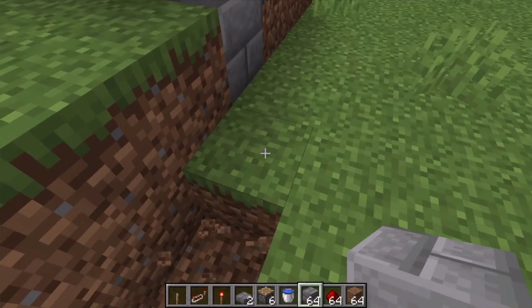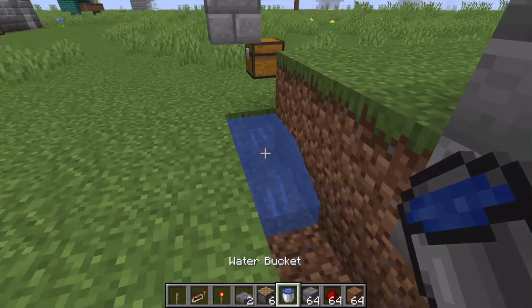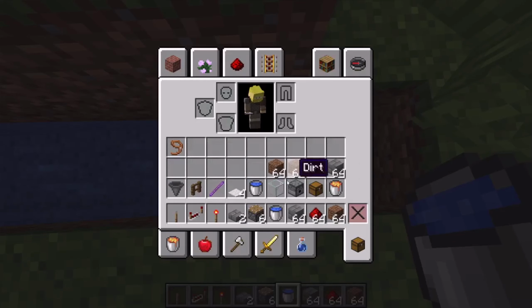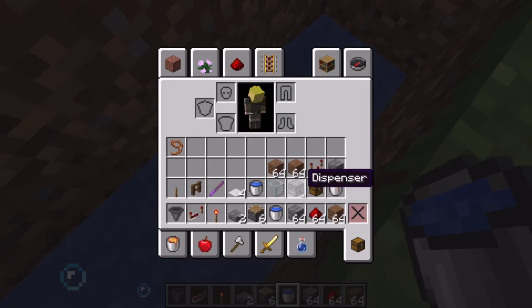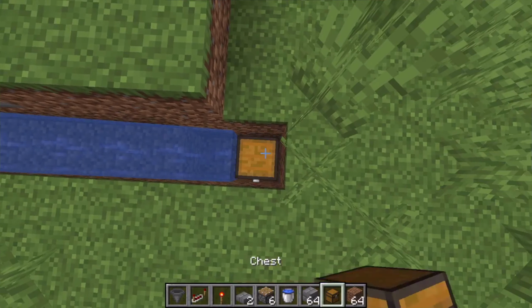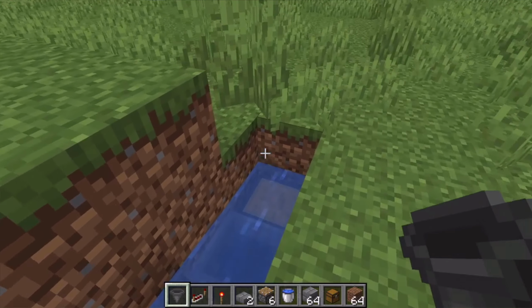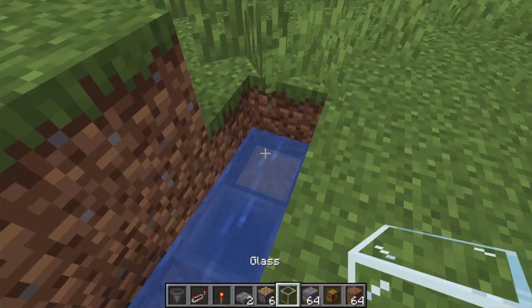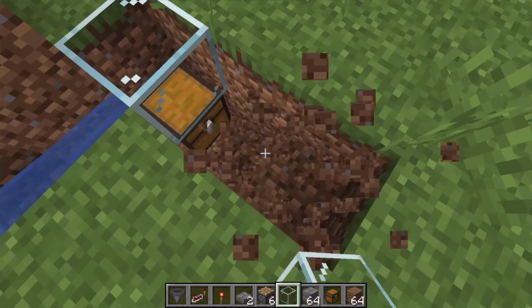and then what we want to do is we want to make our collection system, so that when all of this runs down, it'll run down into a water stream, then with a hopper at the end, which then flows into our chest. So chest goes there, and your hopper goes there, and then you want to place your block of glass on top of here, on top of the chest, so that the items don't flow on top of the chest and you're losing some of your crop.